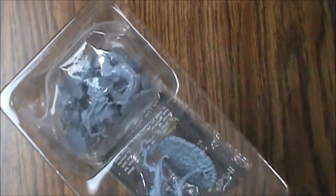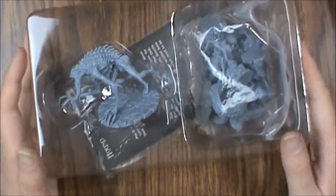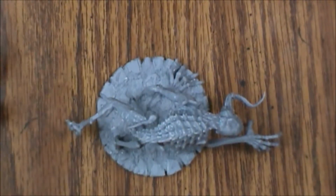Now, Petersen Games makes some really awesome stuff, so I'm sure this will probably be no exception. I don't like that they put a bunch of the minis in these little bags. I think that's kind of lazy and cheap. But we'll look at the minis first, then the cards. Okay, so here we have our Hound of Tindalos.